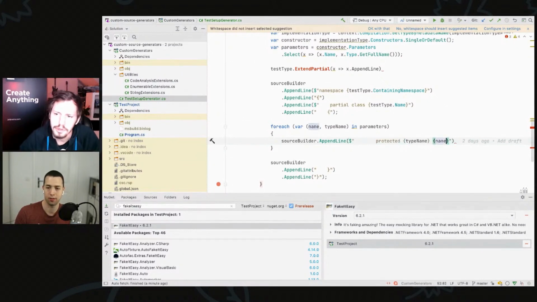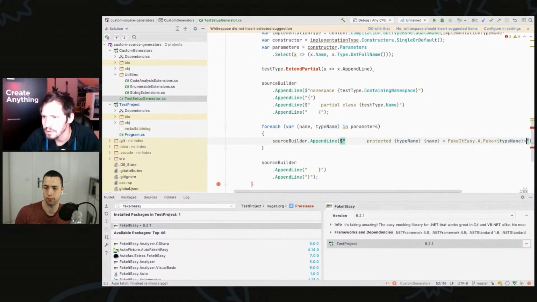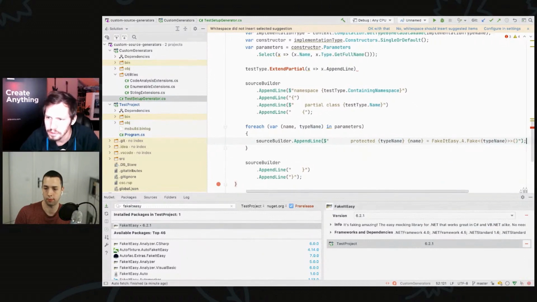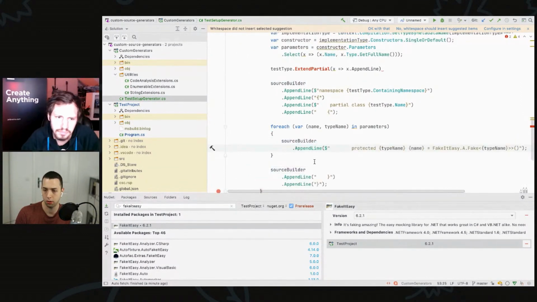Let's see. And we can immediately also fake it. Fake it easy, fake type name. I guess that's one angle bracket too much.